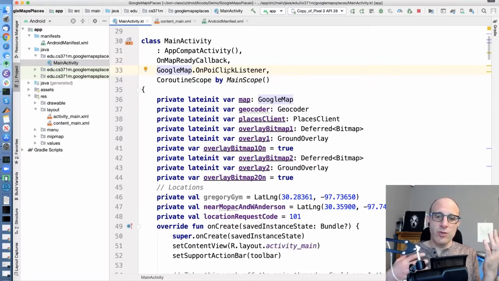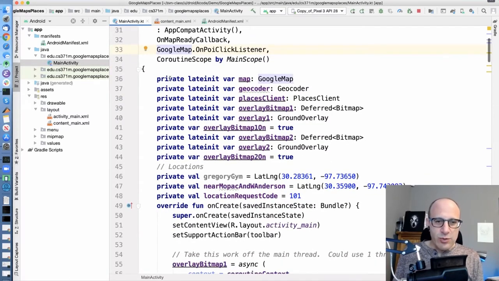And then we'll take a look at the structure that Google passes us and ask, what is a point of interest from Google's point of view? And that's where the transition to there's this API, there's that API, becomes a bit more clear. So I want to start you on your mapping journey. We have a couple of things going on here. We have an actual map, which is a Google map, and there is an asynchronous interface. You say, hey, get me this Google map, and then you get a callback later when it comes.